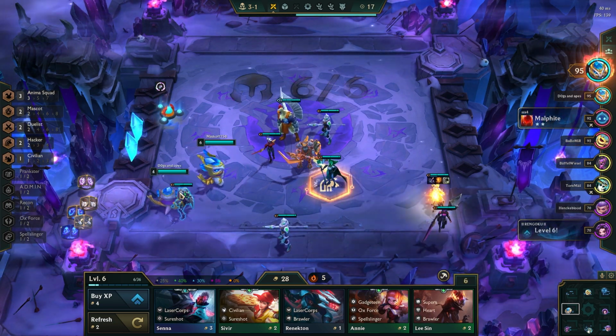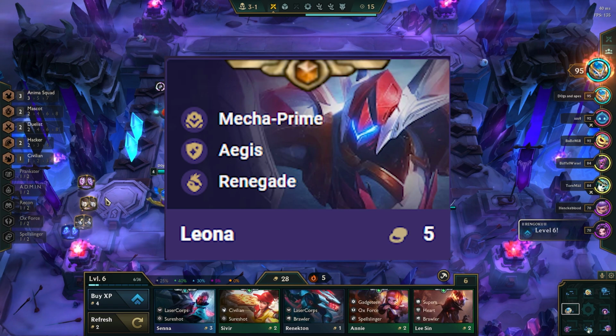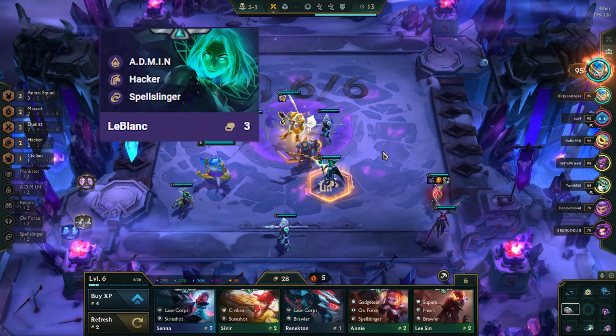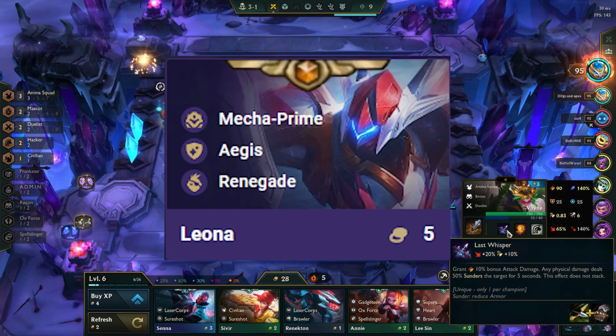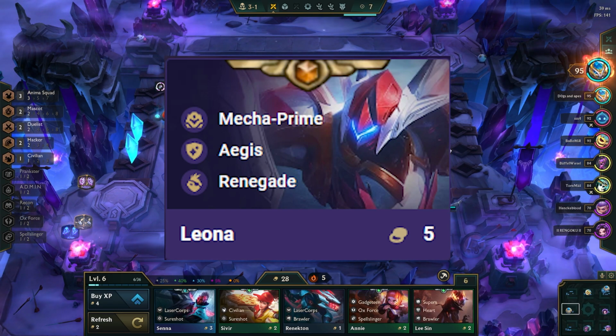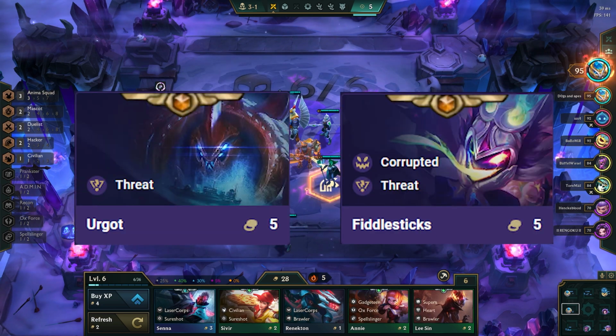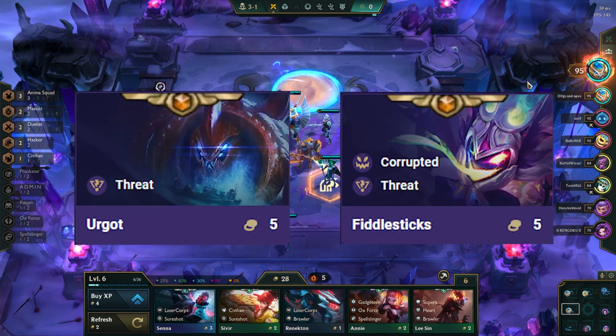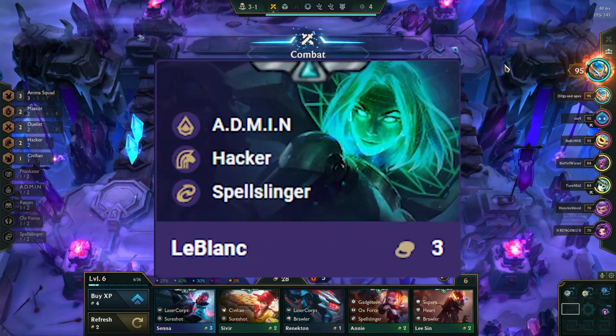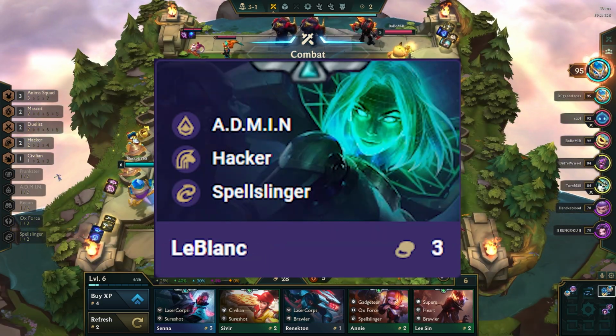The other option is to go level 9. Here we can add in Leona, a threat like Urgot or Fiddle, LeBlanc, Janna, Aphelios, or Syndra. Leona gives us 2 Aegis and helps deal with high health tanks like Mech Set or Brawlers. Urgot and Fiddle are both very strong units on their own, so you can usually throw them into any comp as the 9th unit. If you need more sustain, add in LeBlanc for 3 Hacker.